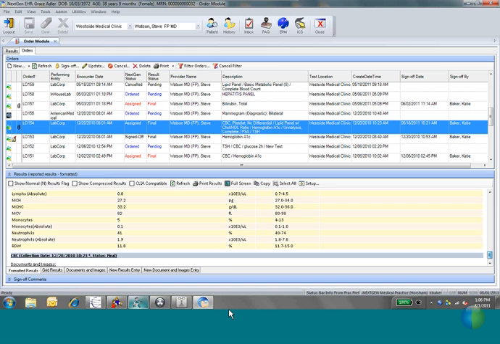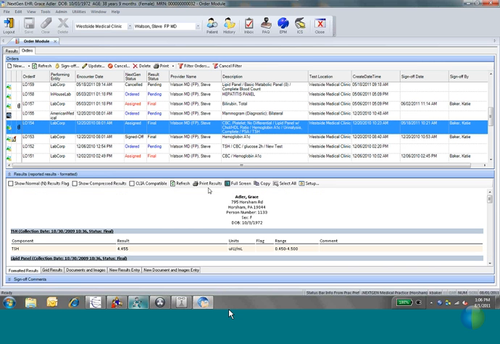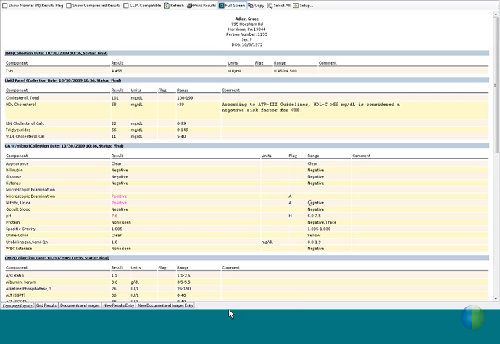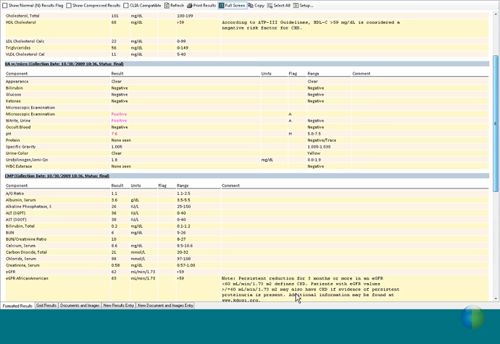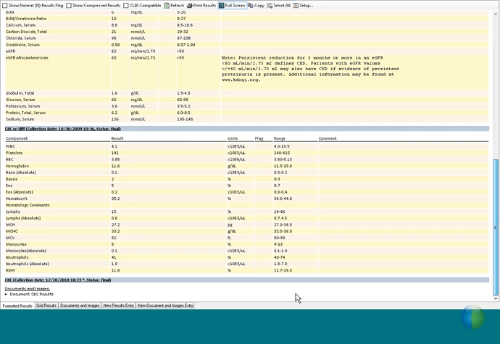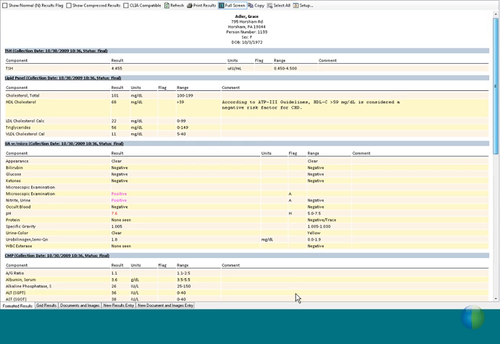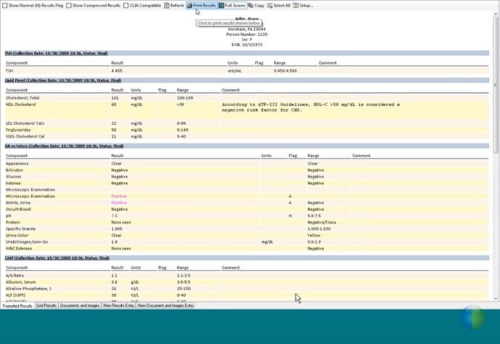And what's nice about this is at the top you notice the buttons. You can click on full screen, and you can see a full screen document for it. So this is something that is sometimes a little bit easier to read, but it's also something that you can print, and you can give this to the patient, or you can fax it to somebody, and it's in a nice readable format.